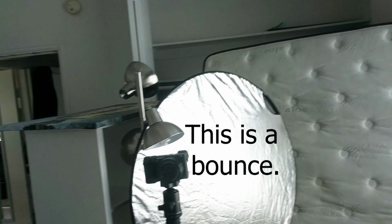In this case, the light comes down, it hits my neighbor's building, which is white, and the white allows the light to bounce well, so then it bounces into this room, which is also white, allowing more bounce. I also have a bounce, which is a sort of silver aluminum colored thing that will bounce the light even more powerfully than white paint will. I highly suggest trying to find places where you see there is good bounce, good lighting.